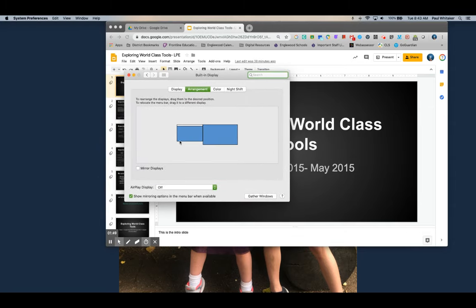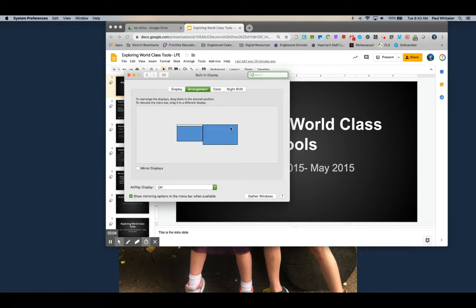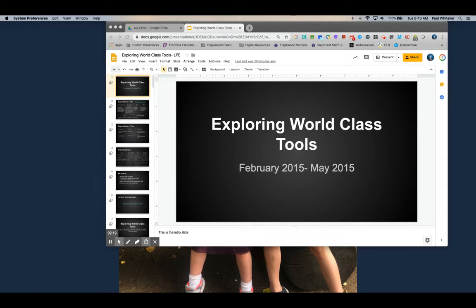So if you look at these two rectangles right here, pretend this one is my computer, okay? And actually it is my computer. So this one with a white bar at top is my computer screen. This larger rectangle is my TV. Now you could also adjust the positioning of that. I'm not going to go into that, but if you were to just kind of visualize this on your own, this is what it looks like. So, computer screen, which is over here, which you don't see, and my TV screen, which is what you're currently seeing. So I'm going to move this back over here.